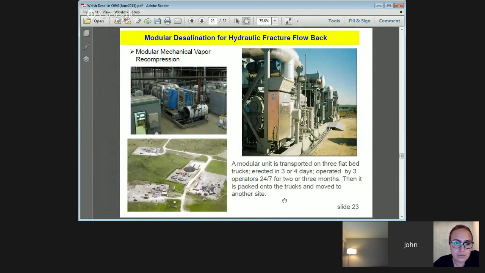So I thought that it would be interesting to show the impact of mechanical vapor recompression both on steam flooding in Canada, where high temperature steam is required to mobilize the heavy oil, as well as in hydraulic fracturing, which is implemented throughout the U.S. in Pennsylvania, Nebraska, North Dakota, and West Texas.